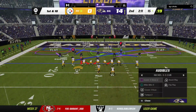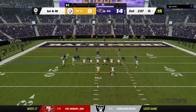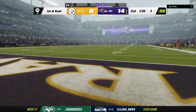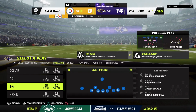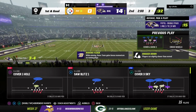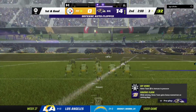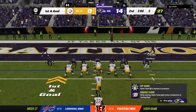Line of scrimmage, the 15. It's 1st and 10. From the red zone now, they'll look to throw. A throw left side, caught by the tight end Freiermuth. And the Steelers are going to have a 1st and goal coming up as the tackle made at the 3-yard line. 1st and goal at the 3-yard line. This is 1st and goal and a golden chance to get a score back here before halftime.